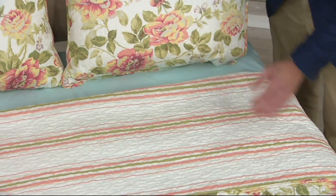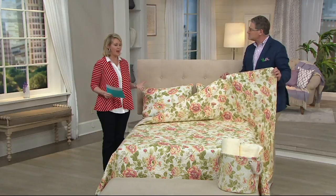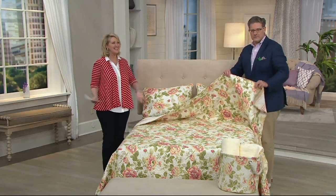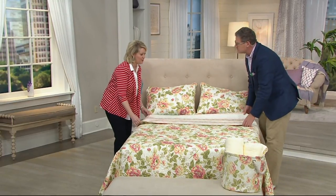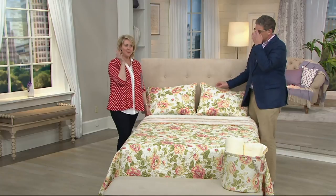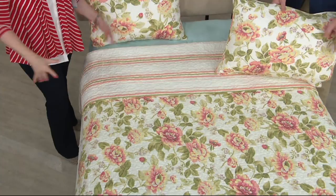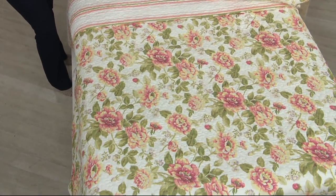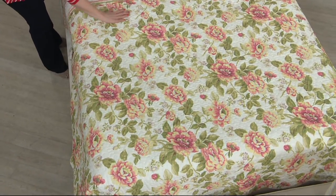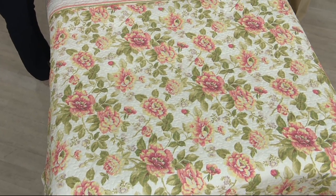When I first saw this, my first reaction was — oh my gosh — if you could just throw this over your bed and give it this fresh look. This is like a breath of fresh air in a room. And maybe you have a bedroom that's a little bit darker, that doesn't have a lot of light or openness — this will bring it open, perk it up, light the room. Because of all these pastel colors, they're not washed out; they're pastels going into mid-tones, so it's really fresh and beautiful.